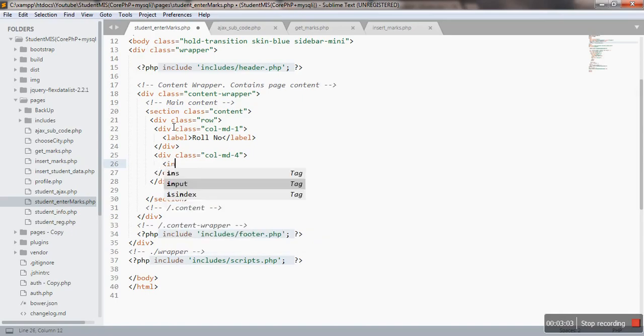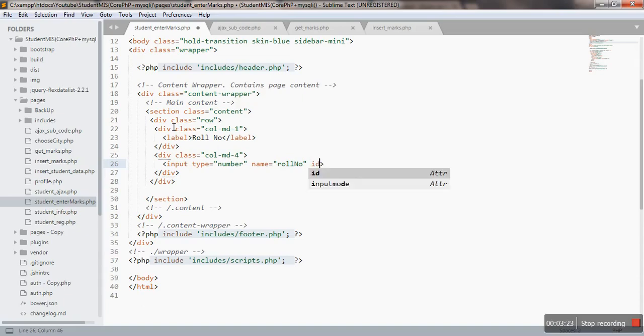So we need an input box over here as text, because we'll be taking roll number, and roll numbers are normally integer type, so I'll be using type as number. I'll be calling it as roll number name, and ID also I'll be needing. Well, we'll be marking it as required also.